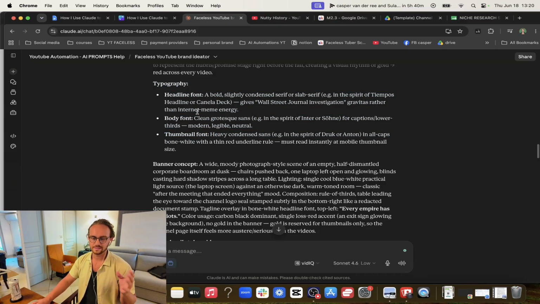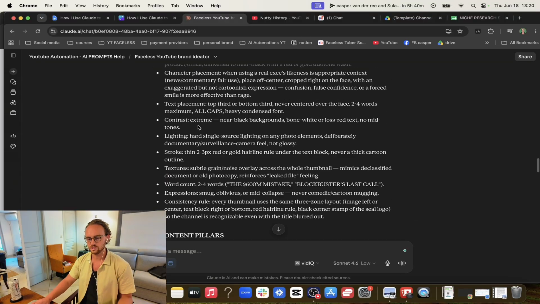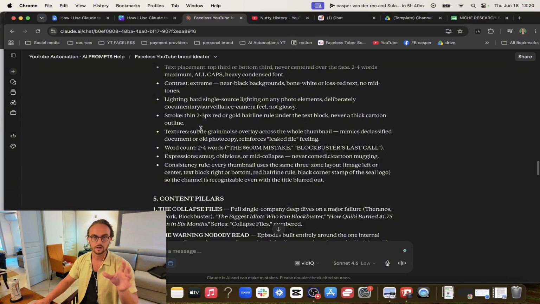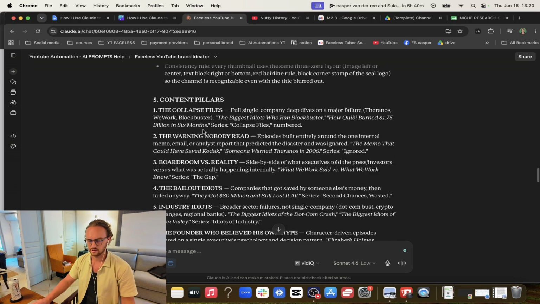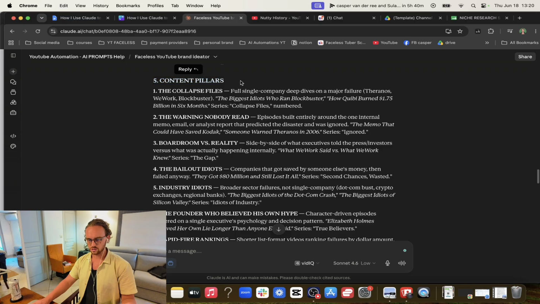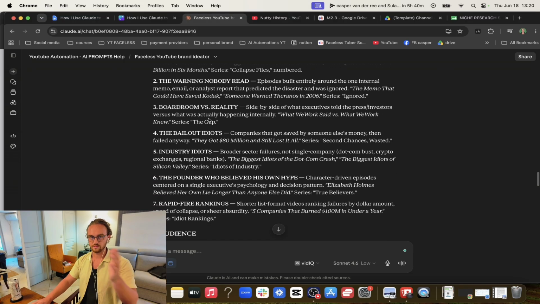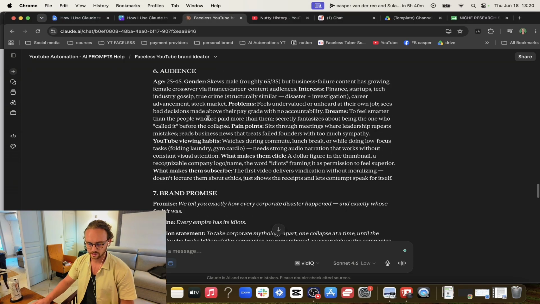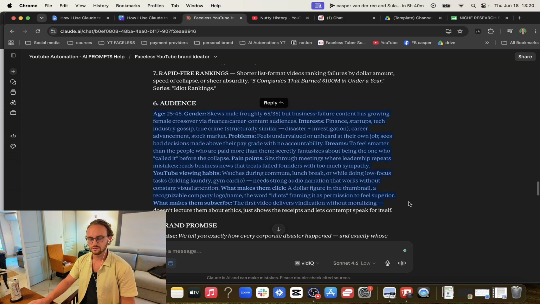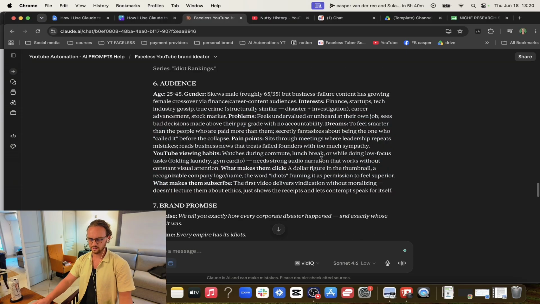This seems excessive, but it just makes it so much easier to go into your thumbnail editor and copy paste the fonts and the color hex code, so you always have the same ones and you just know how you want it to look already. And then here it even gives you content pillars already, so which types of videos and topics we're going to be looking at. It even gives you an audience, like who is probably going to watch your video and who it is made for.